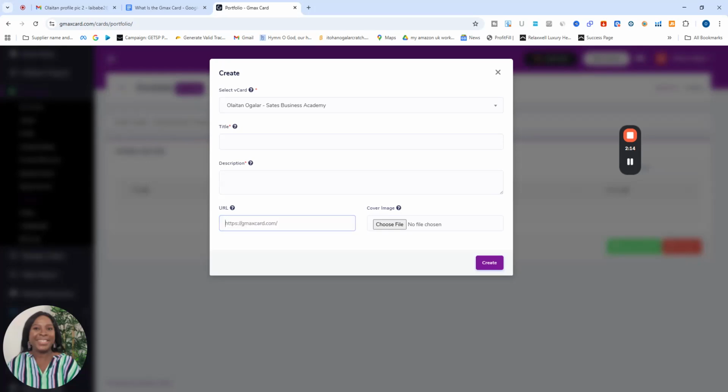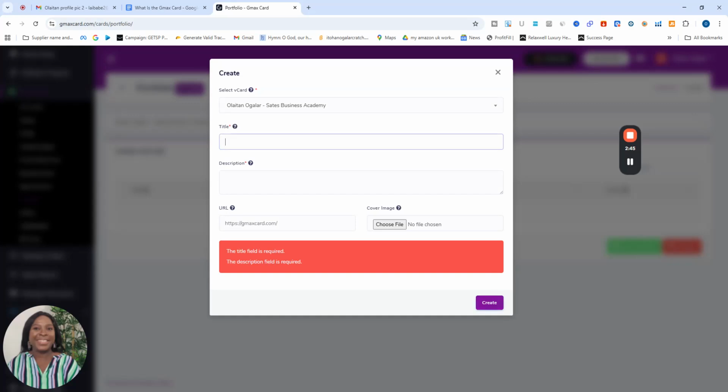Anywhere you want to direct them to, you might have copied the URL and just put it here. You can also choose an image file to demonstrate what you're doing. If you have any image concerning what you do, you want to upload it here. It's the same process as creating your product. So make sure you put all the necessary information here, and click on create.